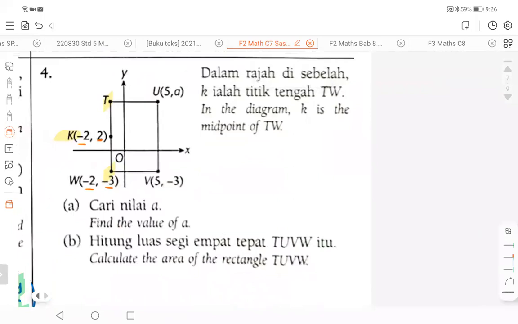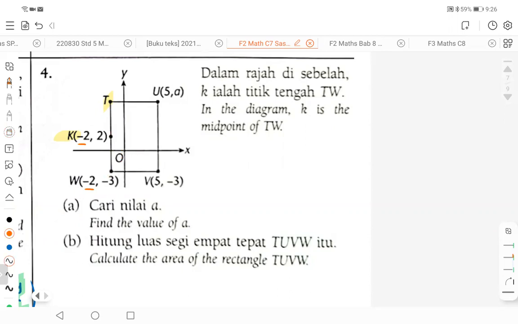Okay. Yeah, Kai Chen, you already answered 5. Okay, good. Yes, Kai Chen is 5. Okay, distance of KW is 5. 2 minus negative 3, so equal to 5 units. Or if you use counting, here 2 to origin is 2 units, then 0, negative 1, negative 2, negative 3. So total 5 units.